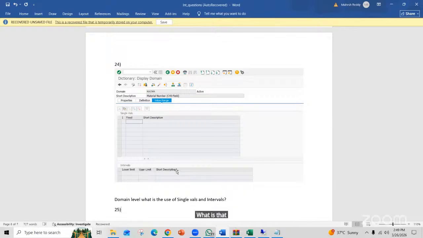What is that purpose? What is the use of these single values and intervals?